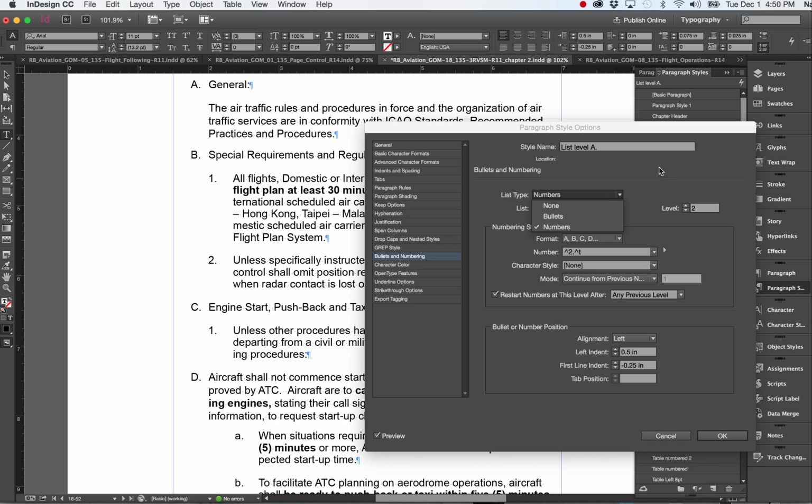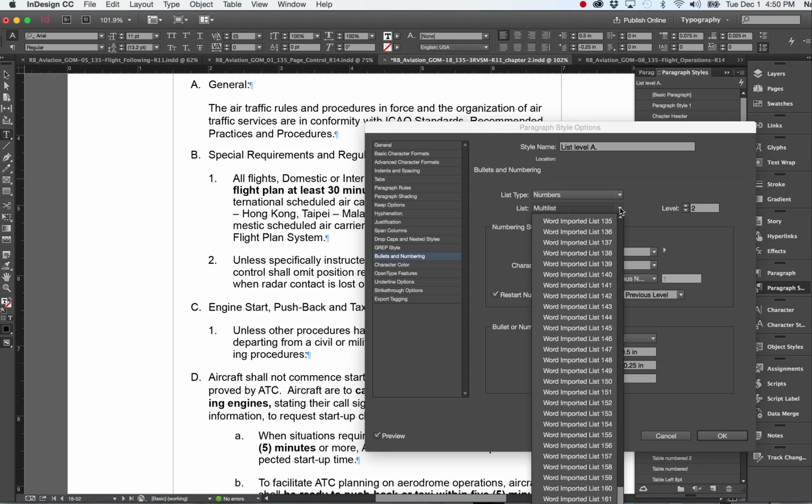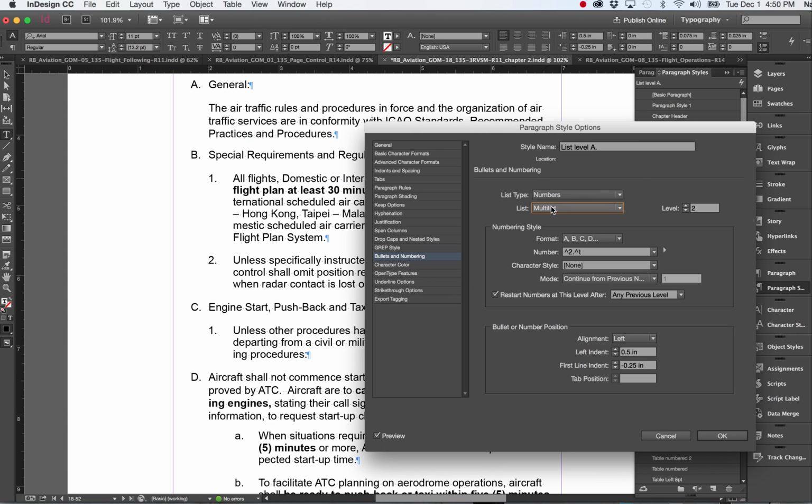So I chose numbers. And then for this group of paragraph styles that all go together for this type of outline, this is where I need to actually create a multi-list or some kind of list, and I define it as one single name so that I can use this group of styles together for this type of outline.